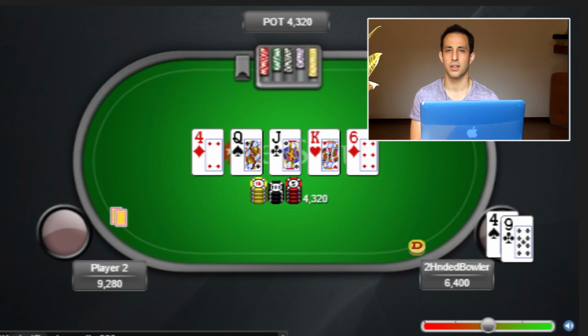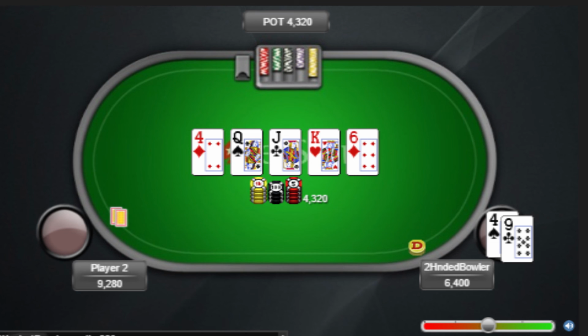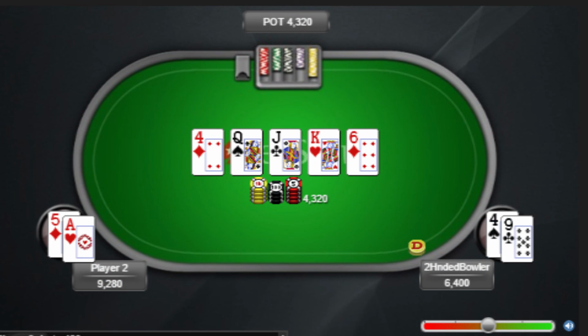So that's my thoughts on this hand. I think the case for folding is definitely pre-flop. I think that's much more clear cut. The turn is a little bit more ambiguous. And I think this hand is one of those spots where it's really important to know your opponent. It might be a clear call versus someone and a completely trivial fold versus someone else. I suppose that's what makes poker so unique and dynamic, is that no two hands are the same because no two opponents are the same.